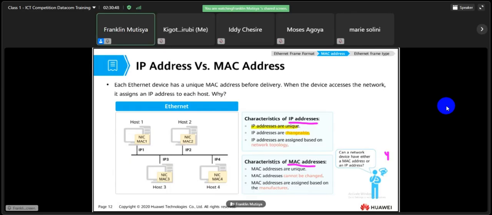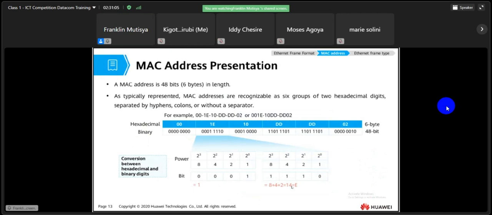IP addresses are assigned based on the network topology. MAC addresses are assigned based on the manufacturer. Each manufacturer has its own organization unique identifier, which is assigned by the Institute of Electrical and Electronics Engineers.